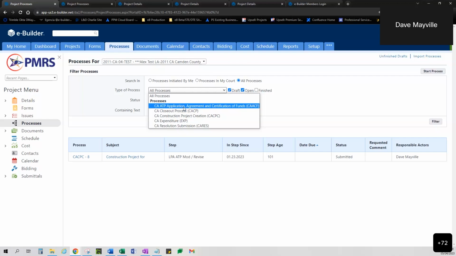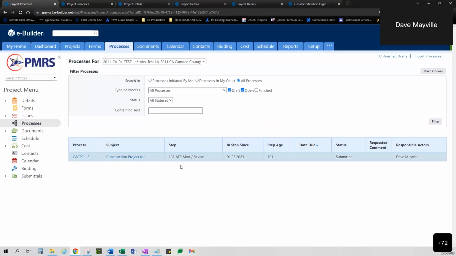These are the processes that I'm able to either filter for specifically, or I can leave it at all processes, and eBuilder would show me every single process, pretty much all 5 of these processes and their instances in this grid here. We'll see that in just a second.